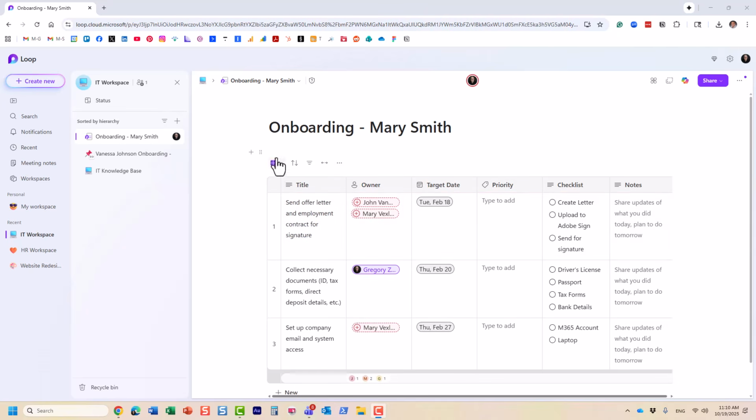For example, you see here I am in Microsoft Loop. I have this page where I'm managing onboarding tasks for one of the employees, and one of the columns is called priority. And of course, I can fill out all these different choices. This is actually what's called the label group. It's a reusable set of drop-down choices that are listed in a column format.